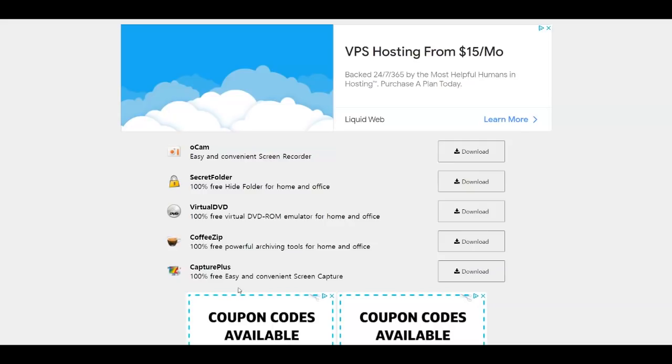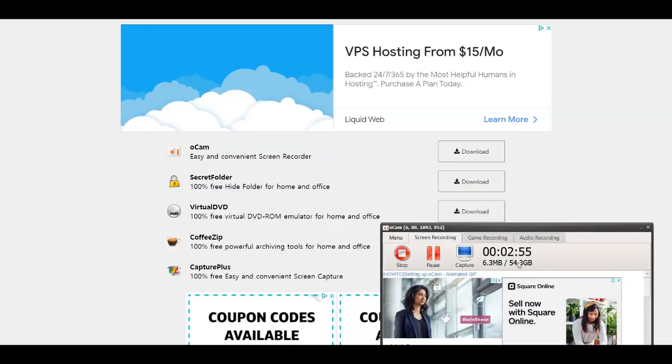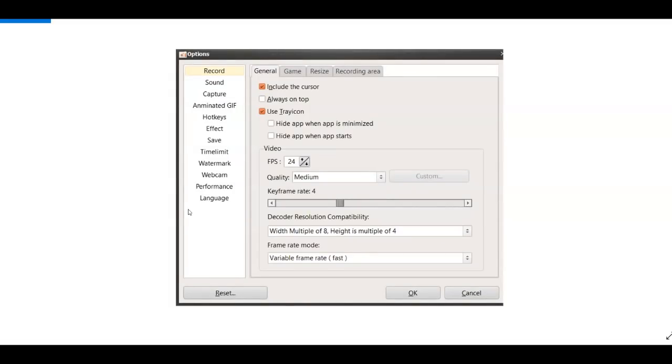Since I'm recording in the meantime, just like I showed you before, I cannot open the options because I'm recording, of course, but I've just captured a screenshot of oCam options, so I can show you more about what it offers. As you can see over here, these are some of the options that oCam offers. You have record over here. You're going to see the quality that I have, medium for the meantime, but you can change it to low or high. So it depends on the laptop or computer that you are using. You have over here some other subcategories that you can also check out by yourself.